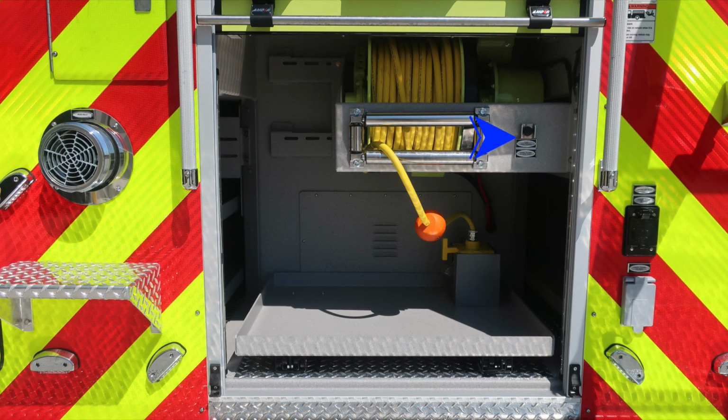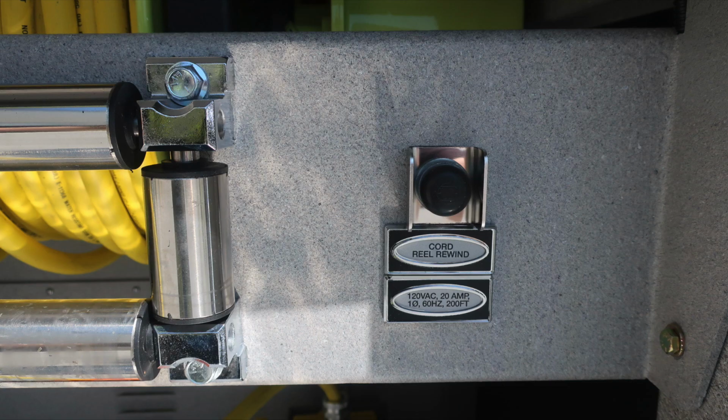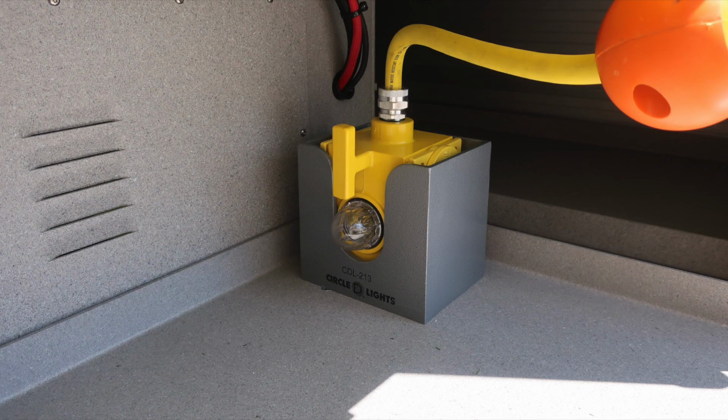As we move to the very bottom compartment, this is the electrical cord reel rewind push button. And also on the very bottom, this is your junction box. Let's move back to the cord reel itself. It's 200 feet long and it is a 20 amp. As we move to the electrical cord reel, this is GFI protected.